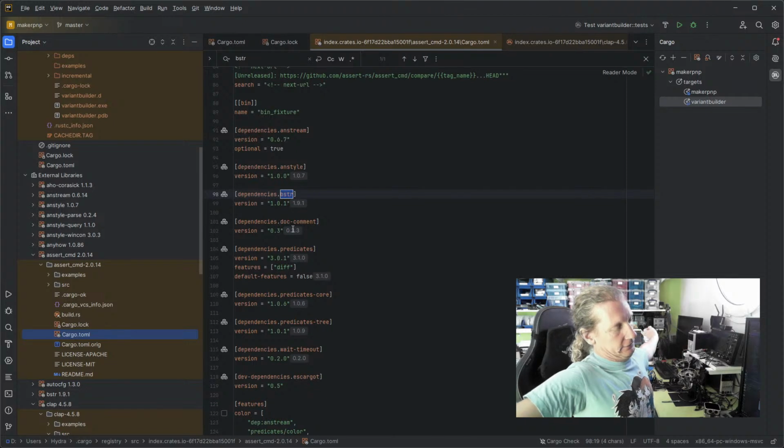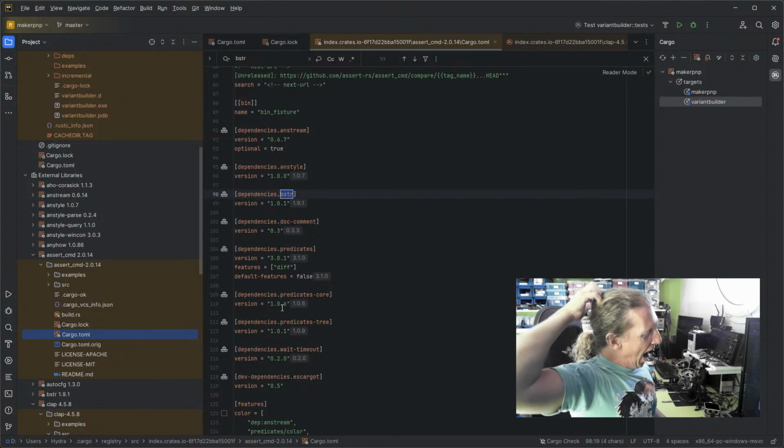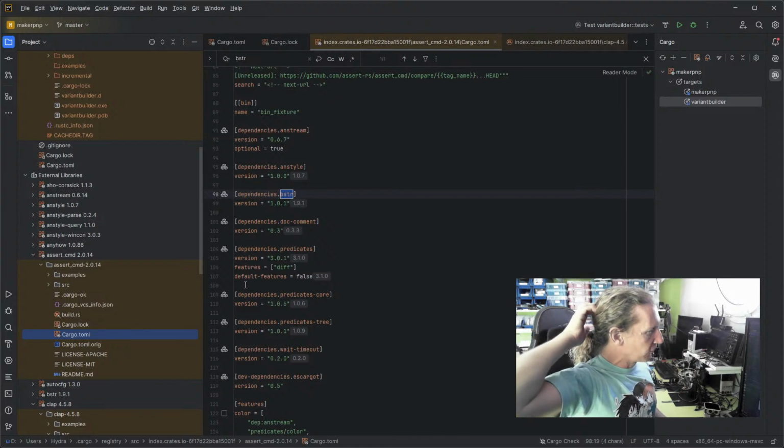It should. It should specify the list of features. It should probably specify default features as false on here.